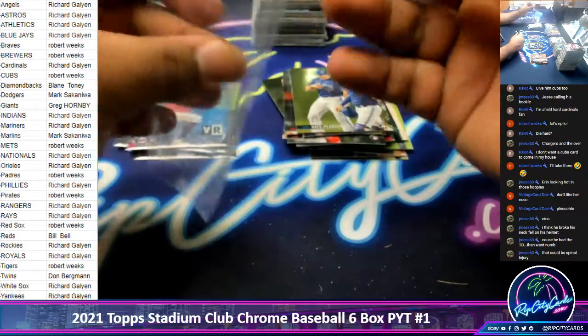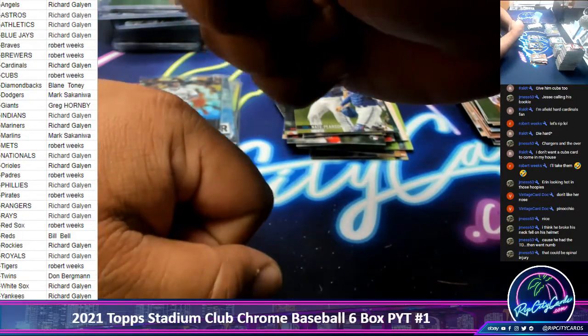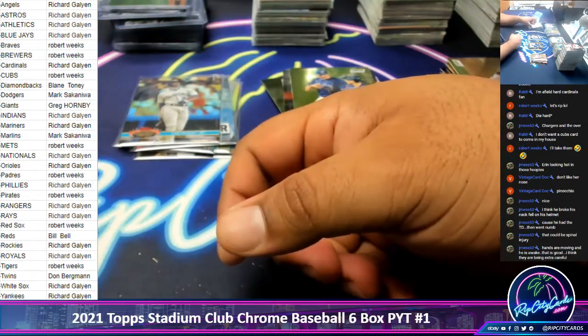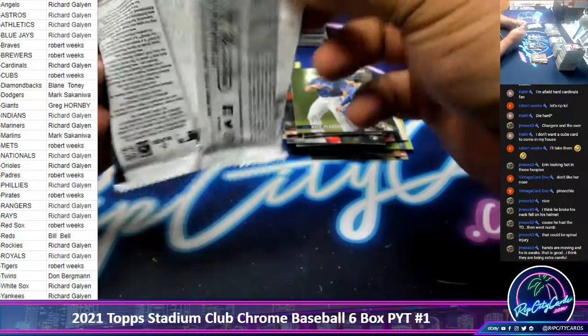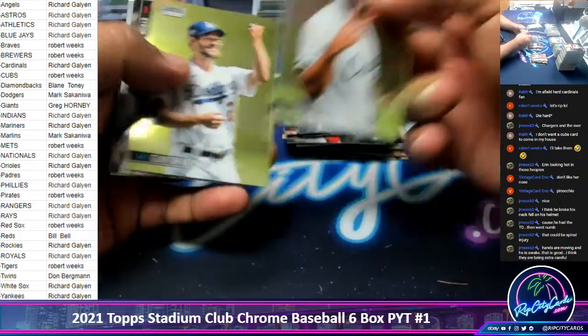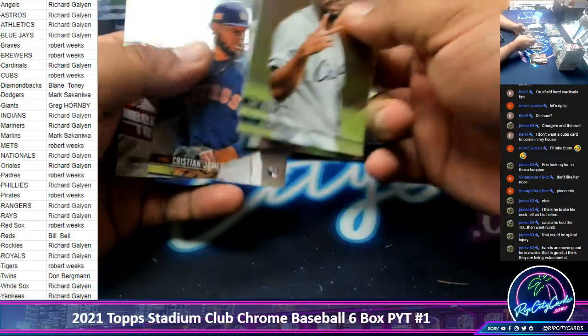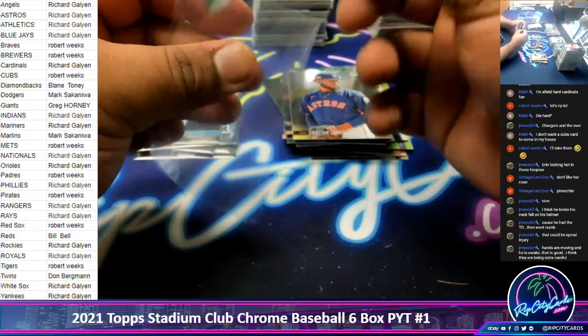Got a Griffey refractor here, Mariners. A rookie beam team Alec Bohm.